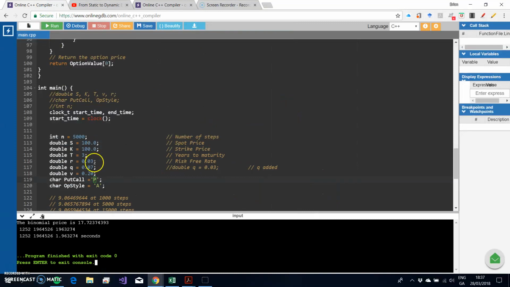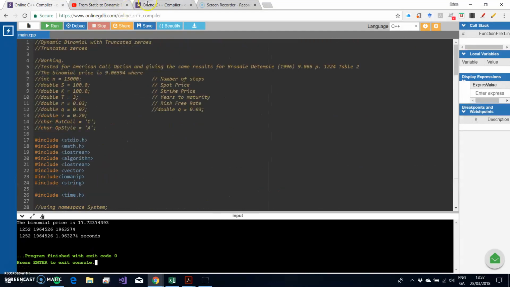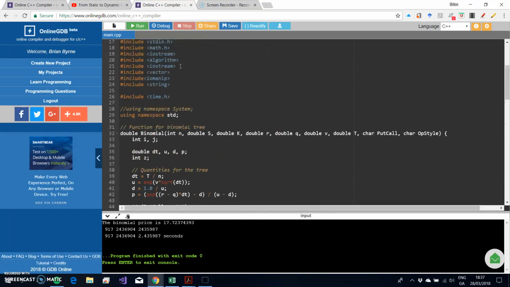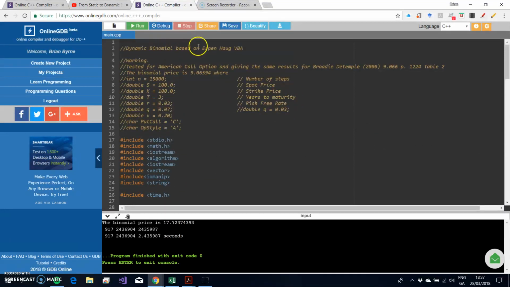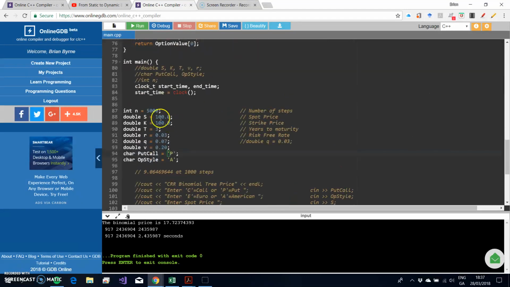And for the Espen Haug style code, so dynamic binomial based on Espen Haug, running 5,000 steps, estimating an American put, it's 2.4 seconds.